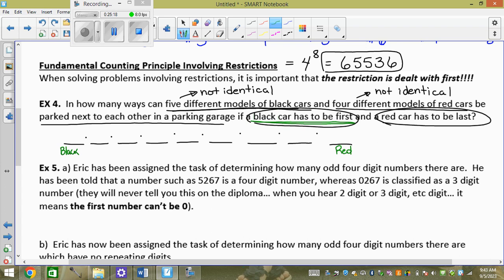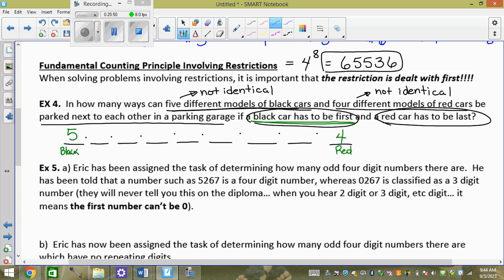Okay? So how many black cars do I have? 5. How many did I park? How many black cars do I still have left? Not all of them are gone, correct? I thought they were. And I was like, what the heck am I parking there? It's true. Sad, but it's true. Red, okay? How many red cars do I have? 4. Perfect. I parked it. I have to do my restrictions first. How many cars did I park there? How many options did I have?